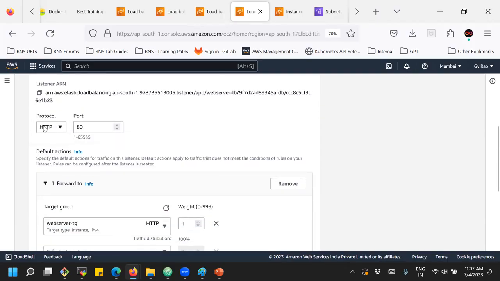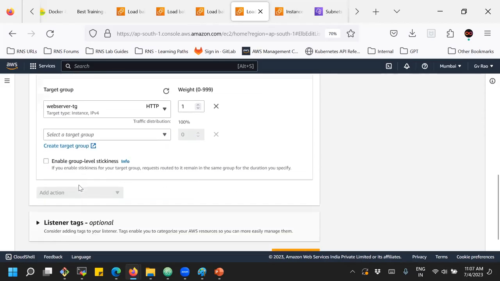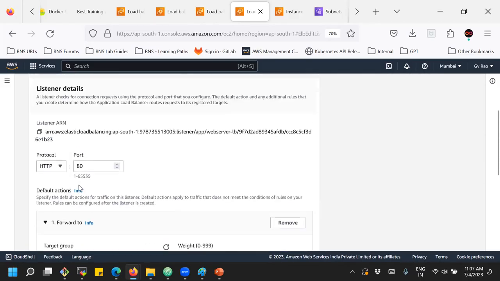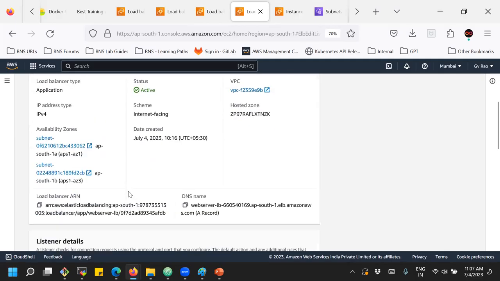Now the HTTP protocol with port 80, whenever it is receiving, we are forwarding to this web server target group. But if you have multiple, you can add them.